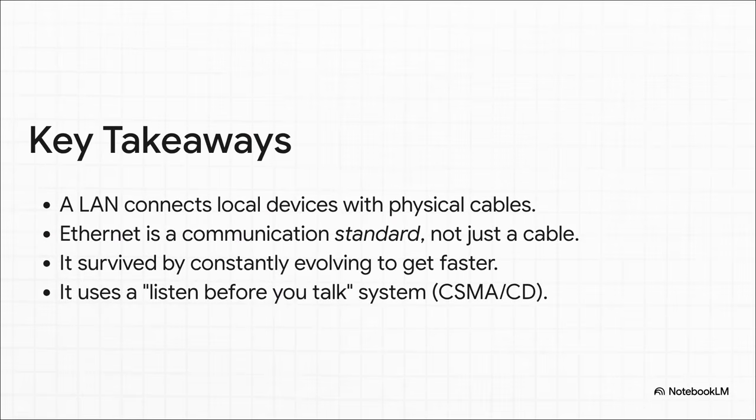All right, let's just quickly recap the big ideas from today. 1. A LAN is just our local network of wired devices. 2, and this is the most important one, Ethernet is a standard, a whole set of rules, not just the cable itself. 3, it became the champion because it just kept getting faster and faster. And 4, it keeps everything running smoothly using that clever listen before you talk system.